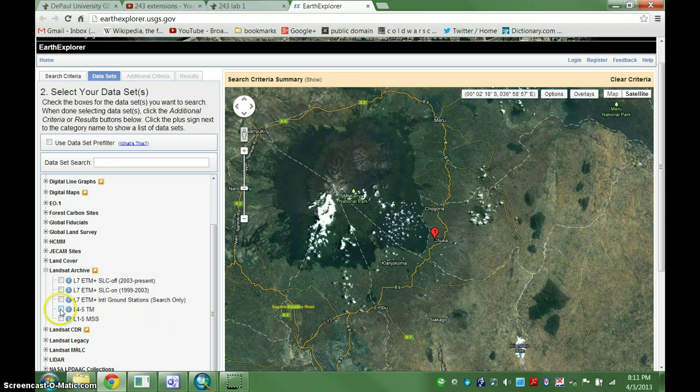And I'm going to look at the L4 and 5 TM, that's Landsat 4 and 5 thematic mapper, and also the L7, Landsat 7 ETM, enhanced thematic mapper plus, with SLC on, that's I think selective line control or something like that, from 1999 to 2003. There's some nice imagery in there, so I'll open that up as well. So here I've got that all set.